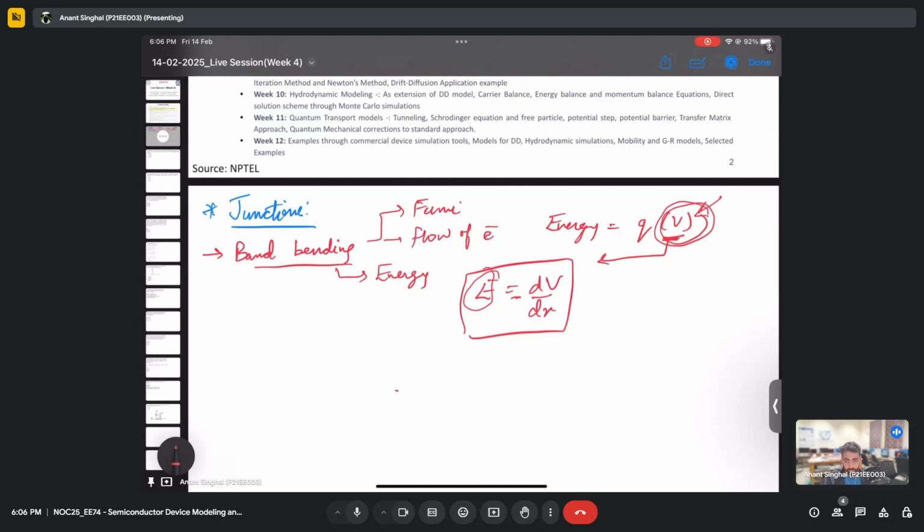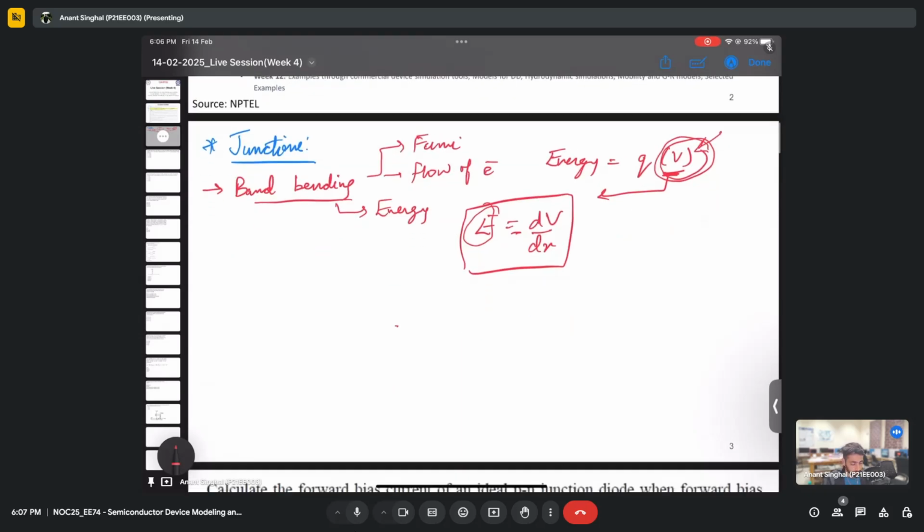So once you have a band diagram for any device, from the band diagram itself you can tell what is happening, what the type of device is, and what the different types of concentrations are, and that you can also tell using the Fermi level presented in the band diagram. So first of all, let's say that we are at thermal equilibrium, even though we are not applying any voltage.